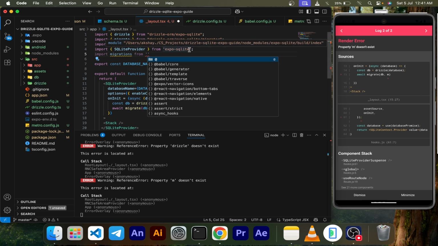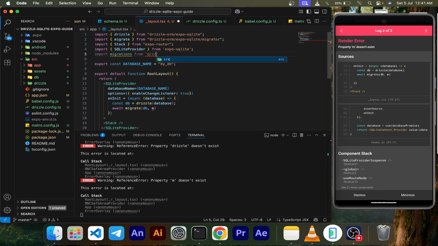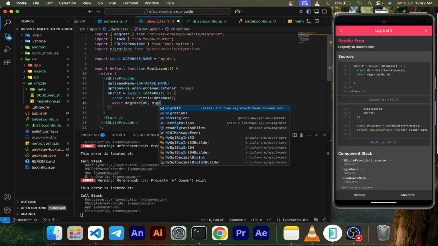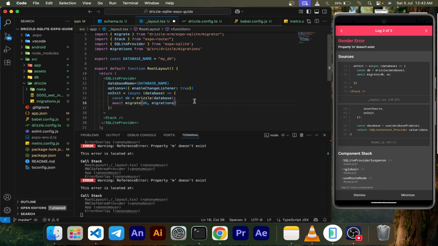So what I can do is src/drizzle/migrations. So I imported these migrations. So this migrations.js will help us perform those migrations. So these migrations I'll pass to this migrate function. So this will help us in doing the migrations, right?